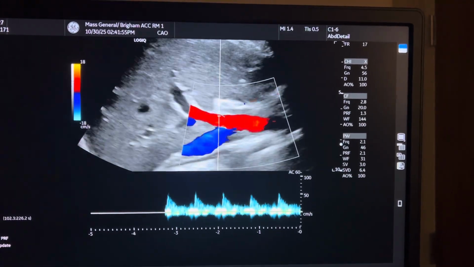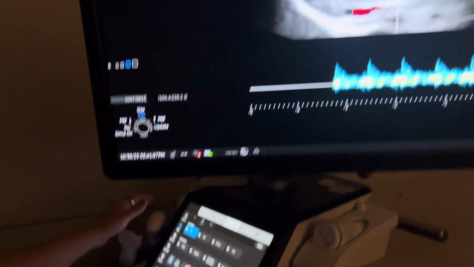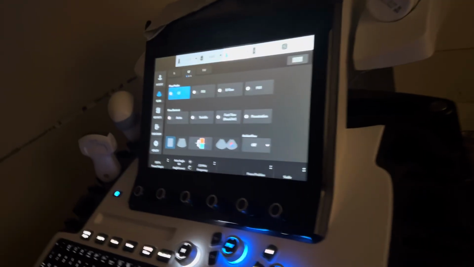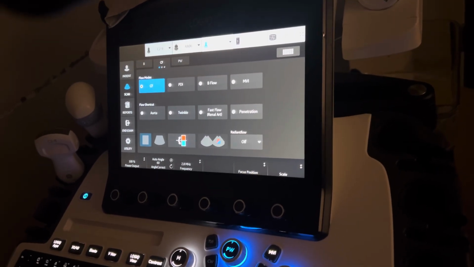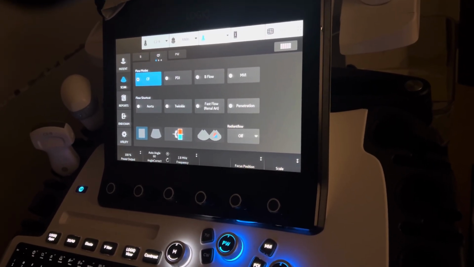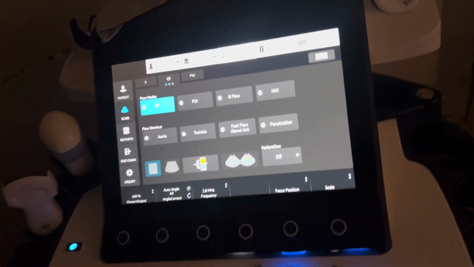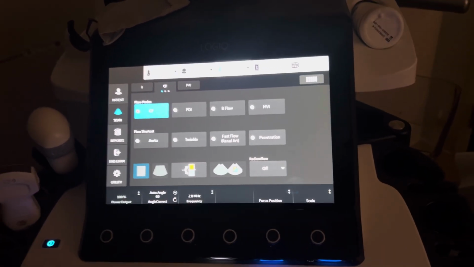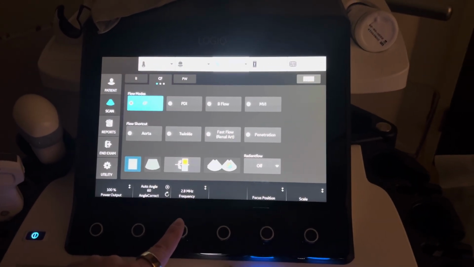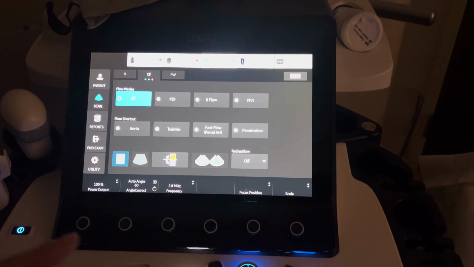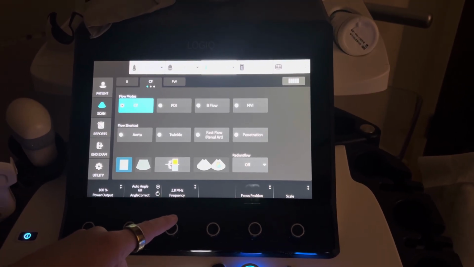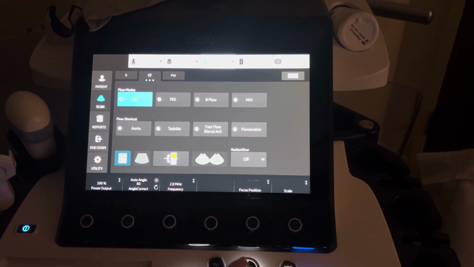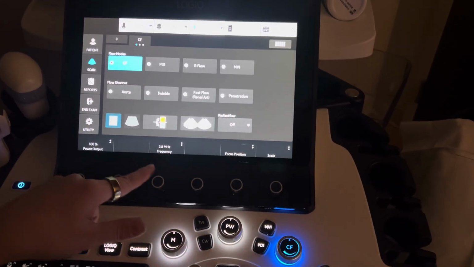Another thing that you can do, so I'm gonna have you pan right here. Another thing that you can do to kind of help your color Doppler is, for the people that are difficult to penetrate with that Doppler, you're gonna use your frequency. If someone is difficult to get those vessels to light up, we're gonna decrease our color frequency. My color is on, and now my frequency is here.